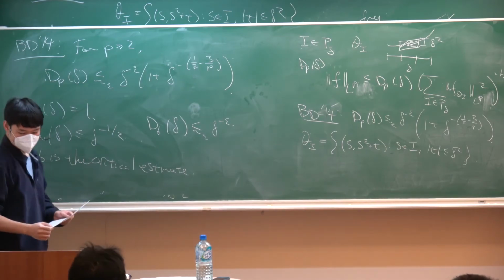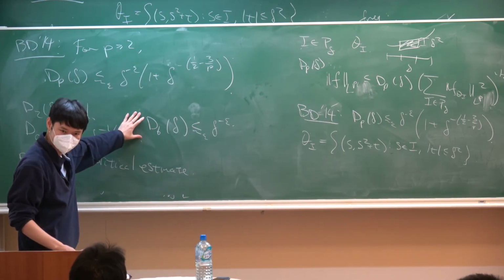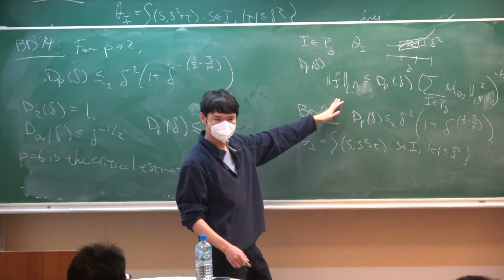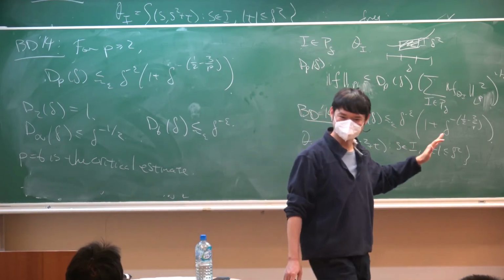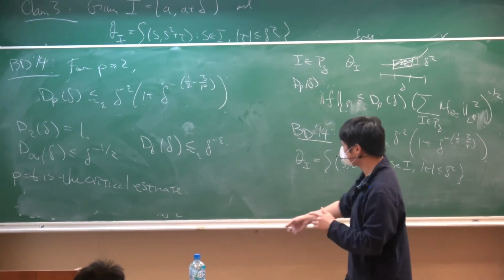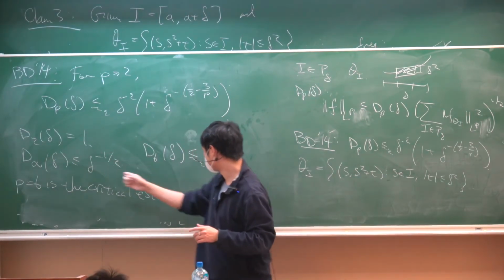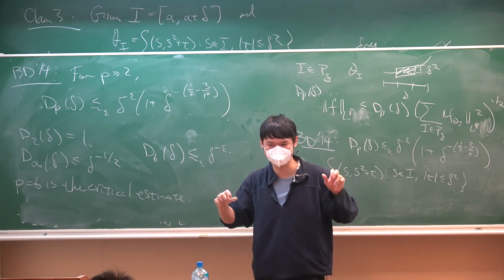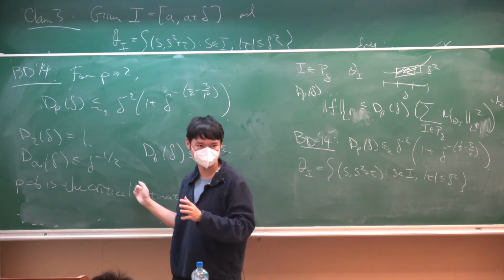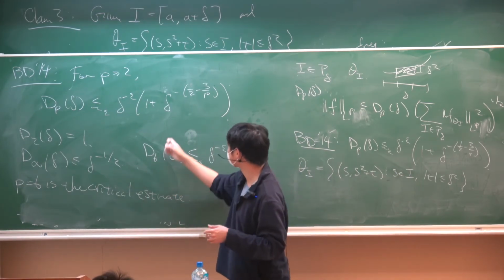Now, there needs to be a little argument as to why. It turns out that if I'm able to prove this estimate, then I can prove the decoupling estimate for all p between 2 and infinity. The one sentence proof is that it follows by interpolation. If I know the p equals 6 estimate, I interpolate with the p equals 2 estimate, and you get that D_p of delta is less than delta to the minus epsilon for p between 2 and 6. Similarly, if you interpolate for p bigger than 6, you get this term.